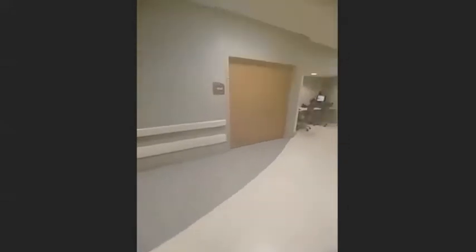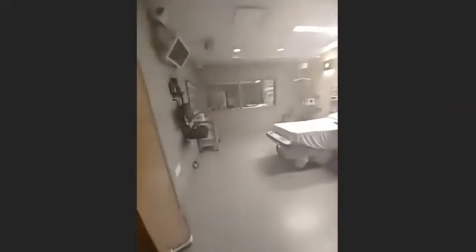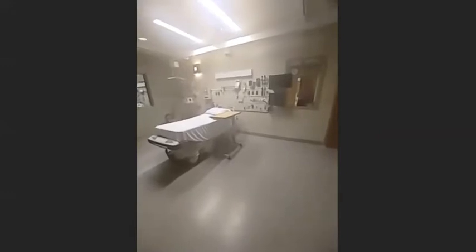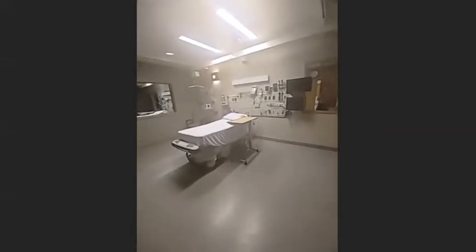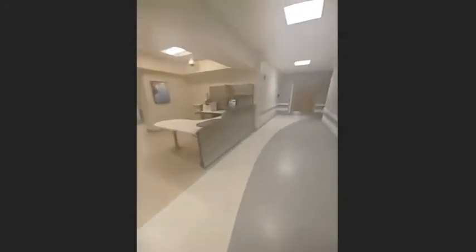We have virtual ICUs — intensive care units. It's a lot like the last room except it has its own mirrored control center because a lot more can happen in this room. We can take a real life scenario that's happening right now across the street at the hospital and plug it in here to run through the worst case scenario. What if this happens with the patient? How will we respond? That way, when it really does happen, they've already practiced it two or three times that morning.